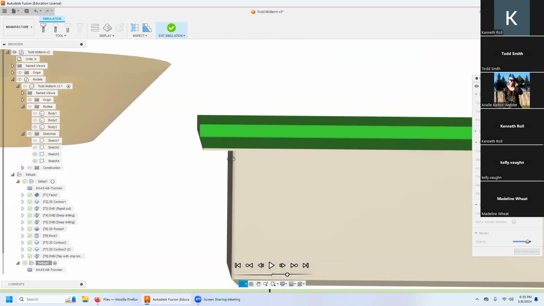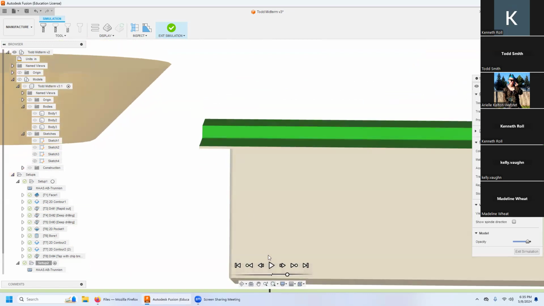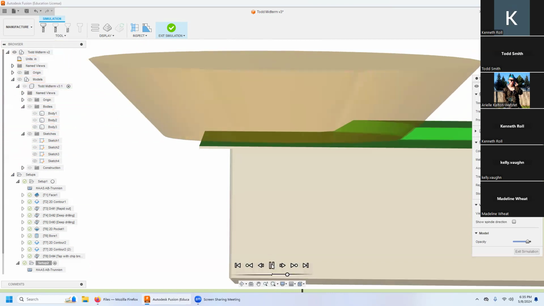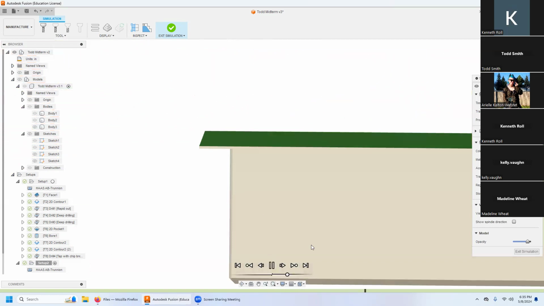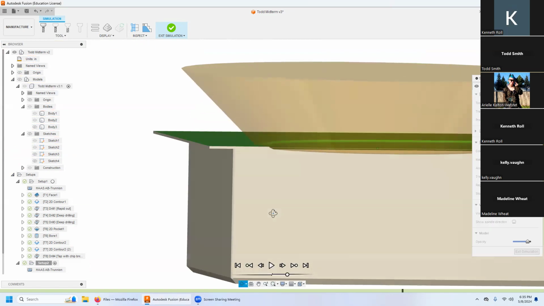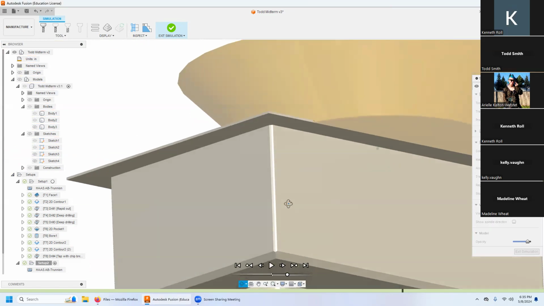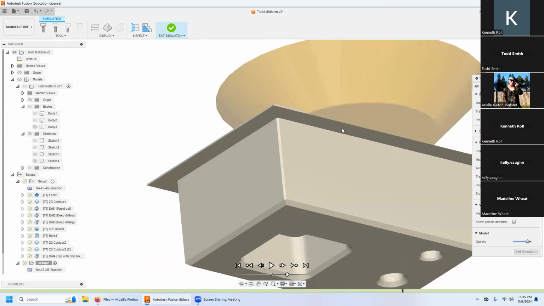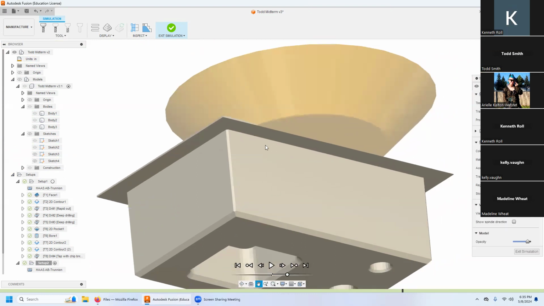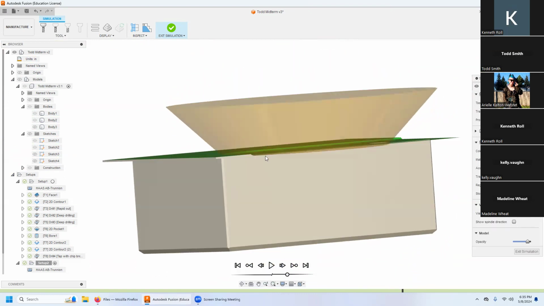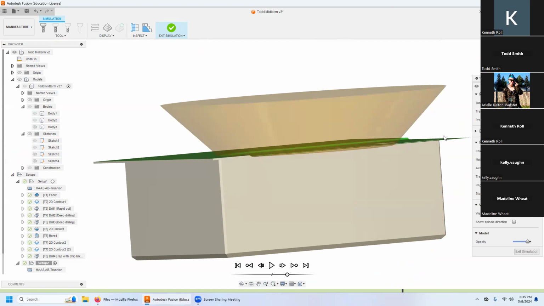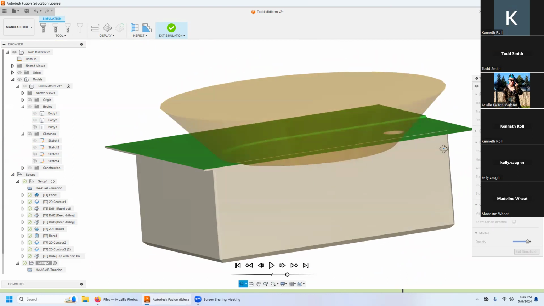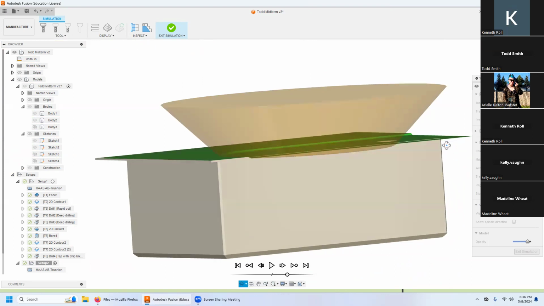However, when it comes through on that finishing pass, there is a chance that it can bend and come up and damage the cutter. Looks like it's leaving a little extra foil there still. We'll deal with that. This foil can actually damage the cutter. It doesn't usually, but it's possible.